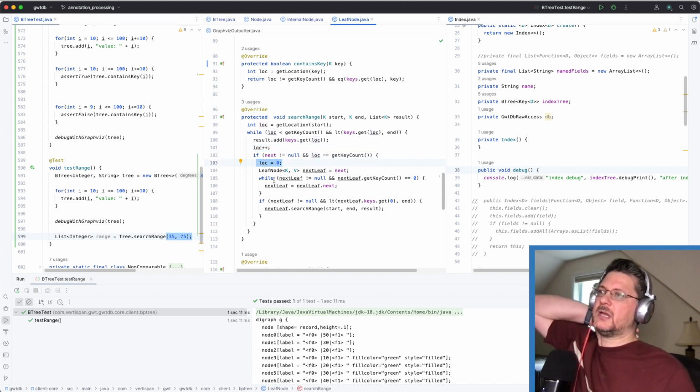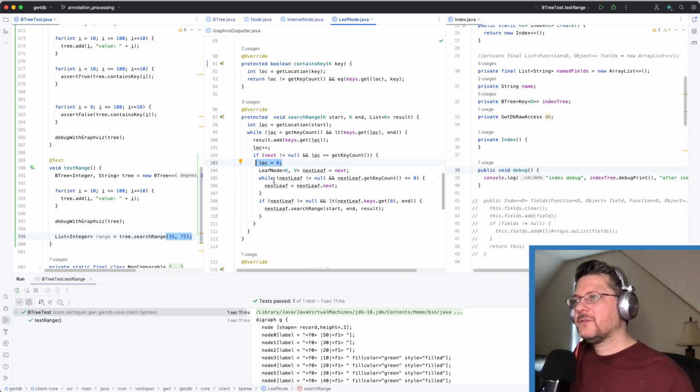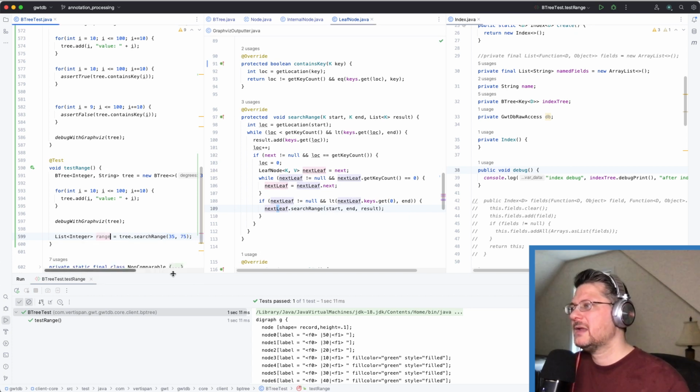So then I set the location to 0, which is going to be the first location of the next leaf. So then I grab the next leaf, seems kind of weird, but I guess that is accurate. So then it just delegates to the next node, being able to search it, giving the start and the end. Well, that actually might work.